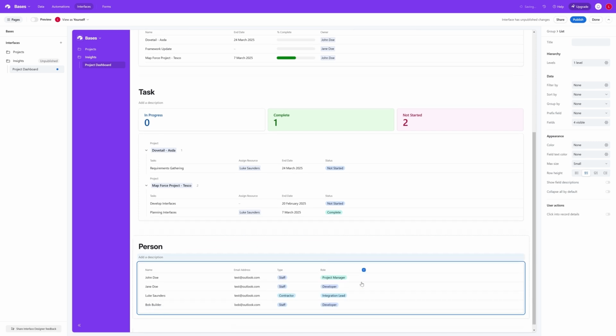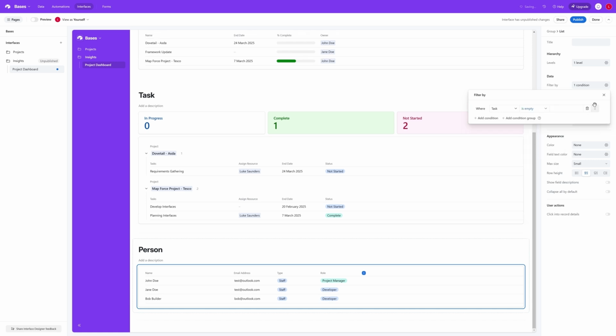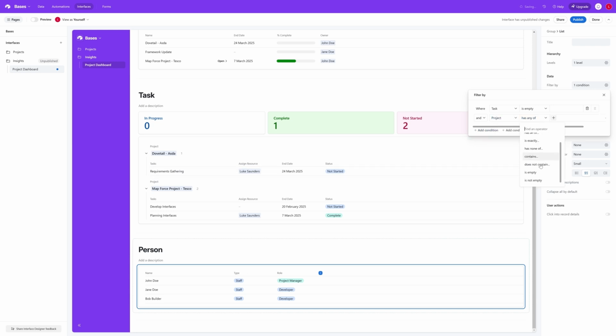Now we can even then go and add another group, person, and we can look at adding a list here. And we might want to add a filter on here where we go tasks has none of, or is empty. Let's try is empty, and project is empty as well.